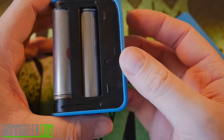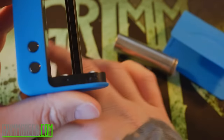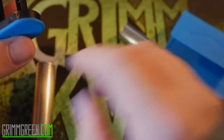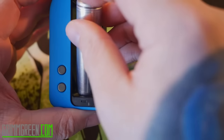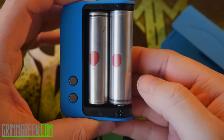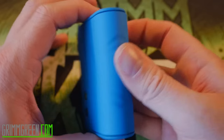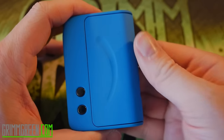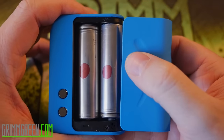The batteries are stored on the inside. This whole thing is metal and it is very durable. The battery door kind of slides off with no problem, and getting the batteries out is easy — they just pop out. You can use your thumb, boom, pop that out. They're spring-loaded on the bottom but not on the top. It's fairly clearly marked: negative here and positive here, just like that.